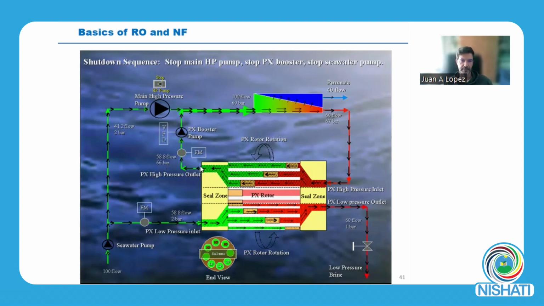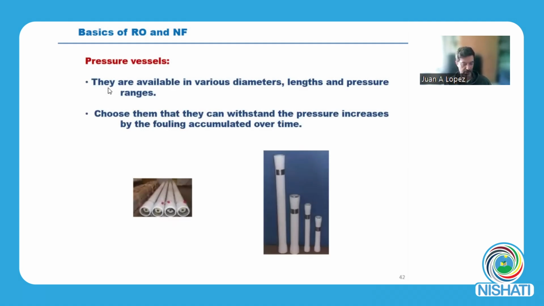Now you have 66 bars. Here in this item you had 76. And now you put a small booster pump, and now you have 69. This is from the seawater, you pressurize to 69, and when you put the 3 bars of the booster pump to the 66, now this water can enter in this pipe. So it's a way to improve the energy recovery.